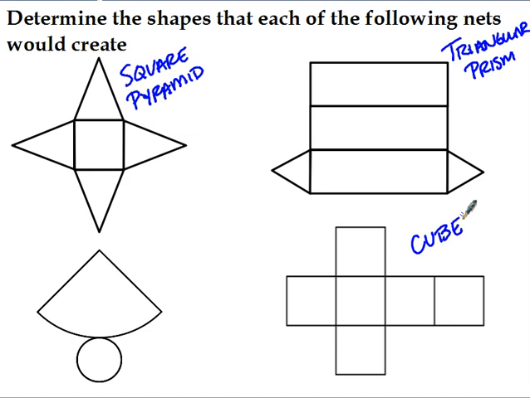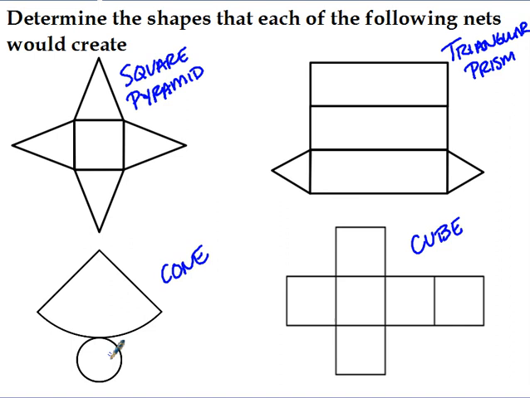And then this one is a cone. This would be my base down here, and then I could fold this right around. And I'm sure you've done this with a piece of paper before. You've made it like a cone. If you fold this right around and have this side here meet this side over there, that would be your base and it would make a cone.